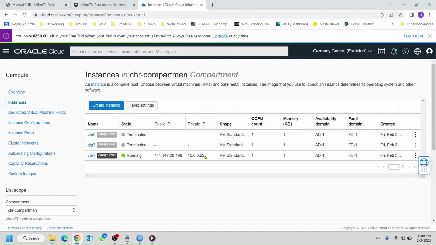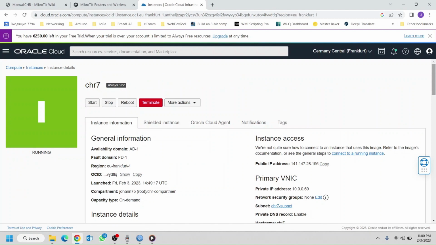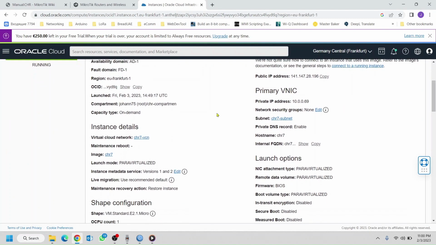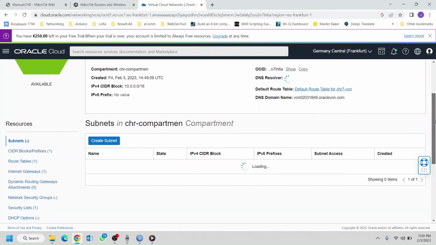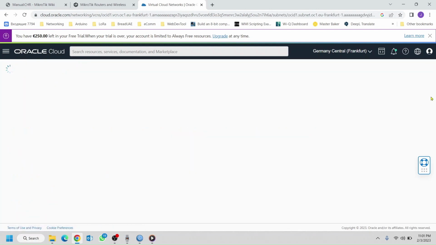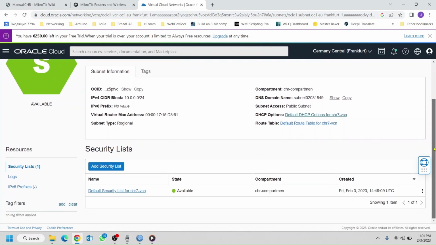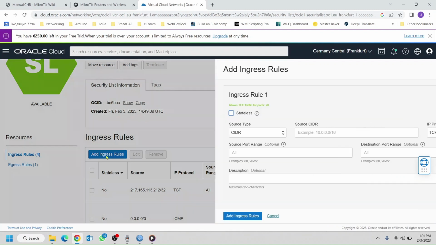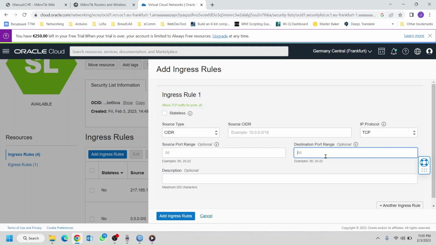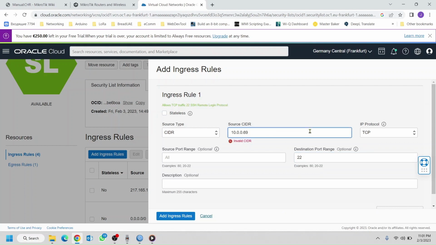Okay, our VM is up and running, but I think we restricted inbound rules too much. Maybe I'm wrong, I'm not so good in networking yet, but you can correct me in the comments if I'm incorrect. So here is the access rule. And here is our SSH, which we have limited only to a public IP address. I think we need to add TCP. We need to unrestrict the local subnet.